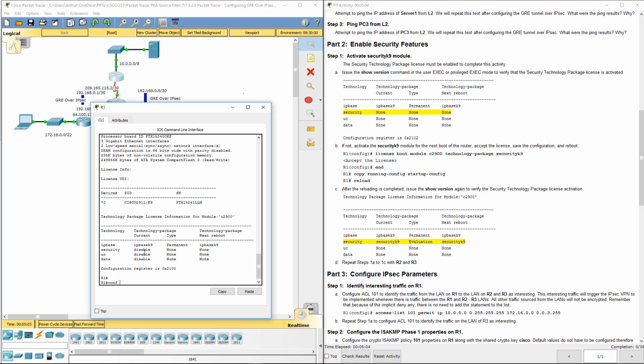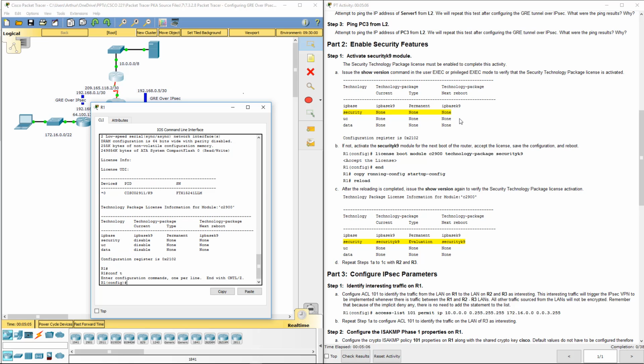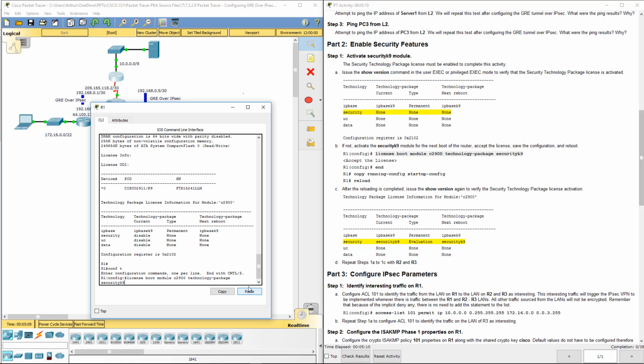So config T. I'm going to paste that in there. License boot module.